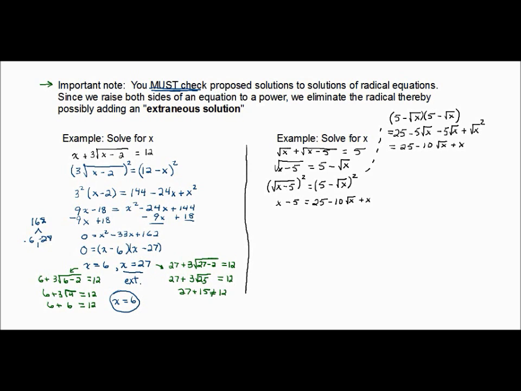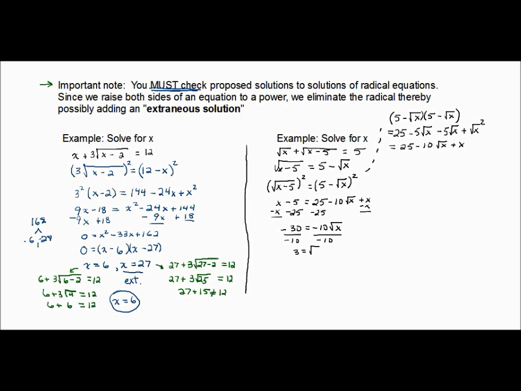And so what we have to do is that we have to, a second time, try to isolate our radical. So here's what we're going to do. We're going to subtract x from both sides, which is nice for us because that means all the x's go away. Goodbye. But we do subtract 25 from both sides, and we're going to get negative 30 is equal to negative 10 times the square root of x. And we can do a little bit more isolation right here, because I don't like mixing my negative signs and my radicals if I can at all avoid it. So I'm going to divide both sides by negative 10, and I'm going to find that 3 is equal to the square root of x.